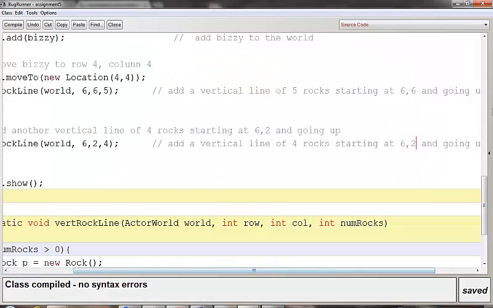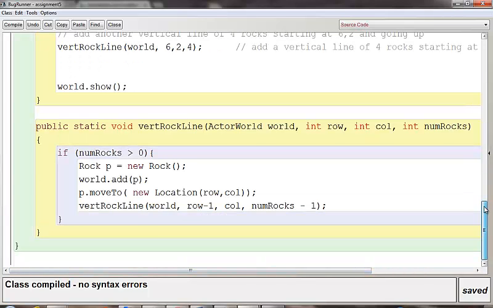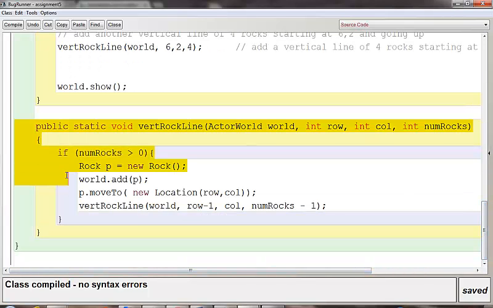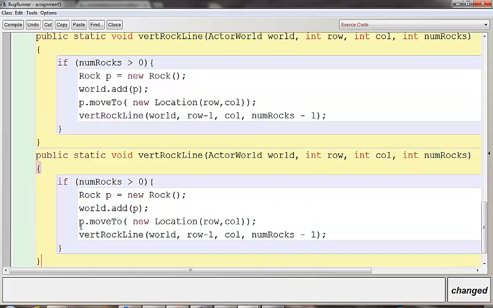So all we got to do is make a copy of this method right below it. We'll paste it. And we'll call this horiz rock line for a horizontal rock line.